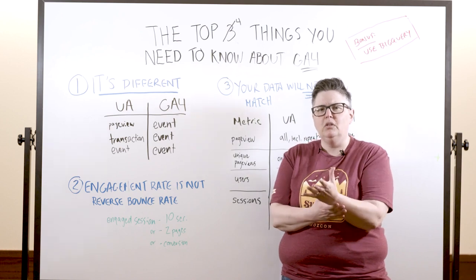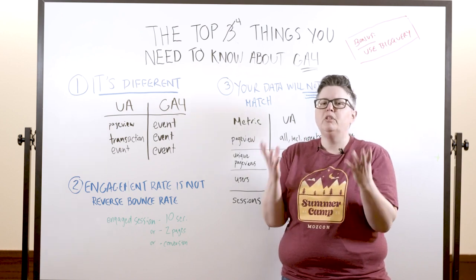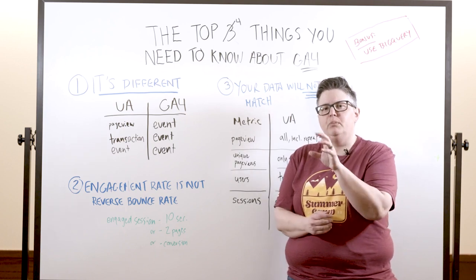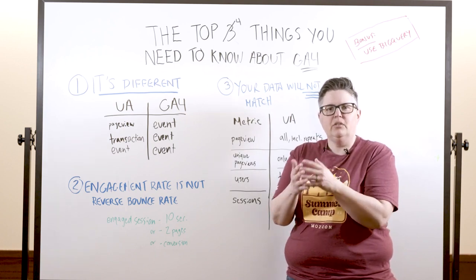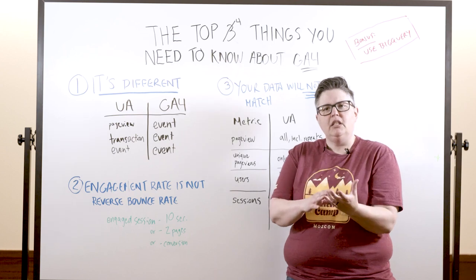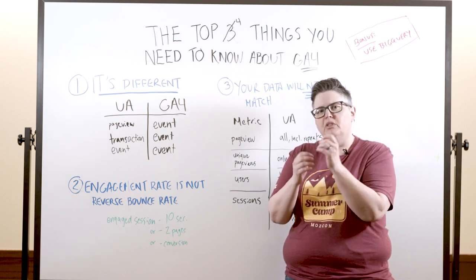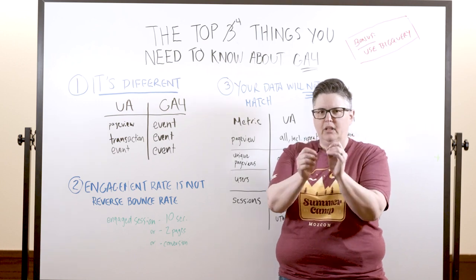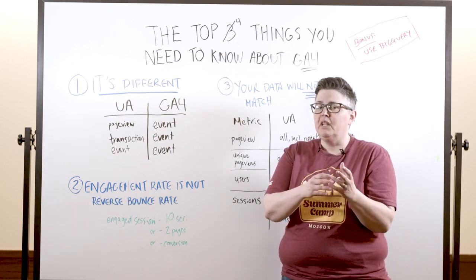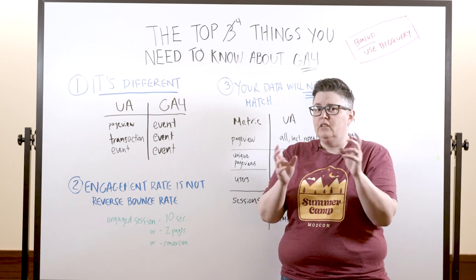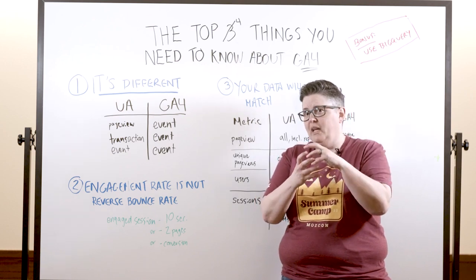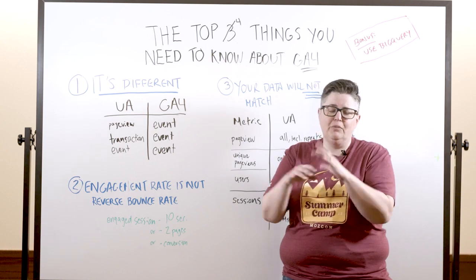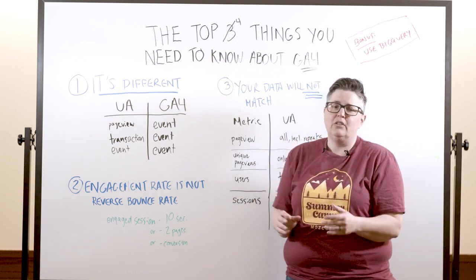So for example, one of the things that I know people always wanted to be able to report on in Universal Analytics is what pages did people see and how did that relate to conversion rate? And that was really tricky because a page view was something that was at the hit scope level, which means it was just the individual thing that happened. Whereas conversion rate is a session scoped thing. So you couldn't mash together a hit scope thing with page view as conversion rate, which is session scope. They just didn't combine together unless you did some fancy blending stuff in Data Studio, and who's got time for that?